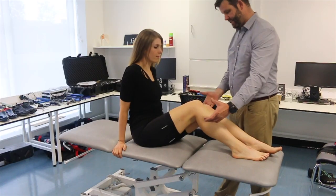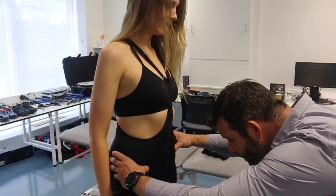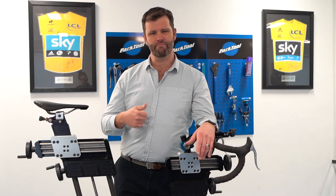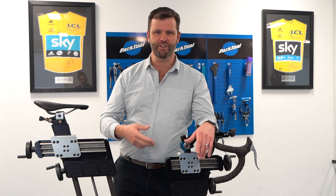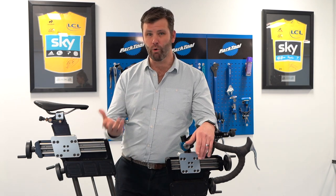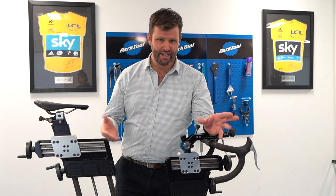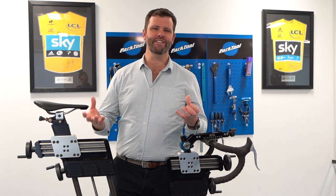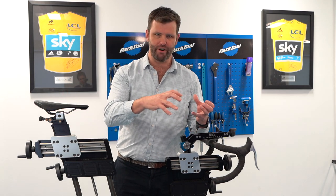First, once we establish your goal and take a medical history, we look at you off the bike in a physiotherapy way — your musculoskeletal setup, whether your injury history is reflected in your range of movement, your strength or control, how you walk, what size feet you've got, and whether anthropometrically — a posh word for long legs, short back — there are things off the bike that might mean something about your interaction with it when you're on it.